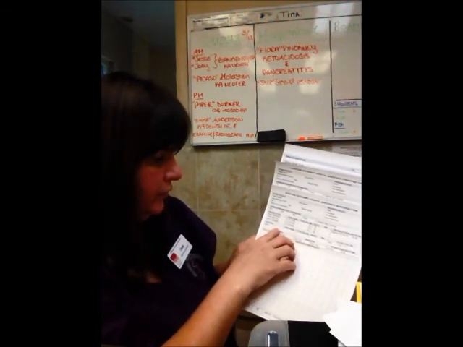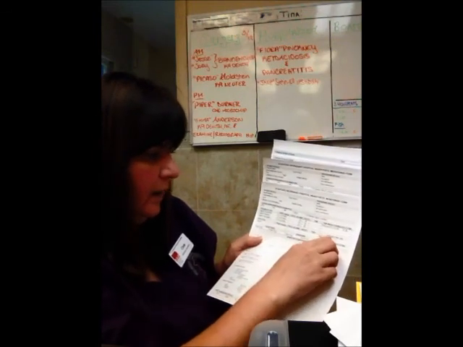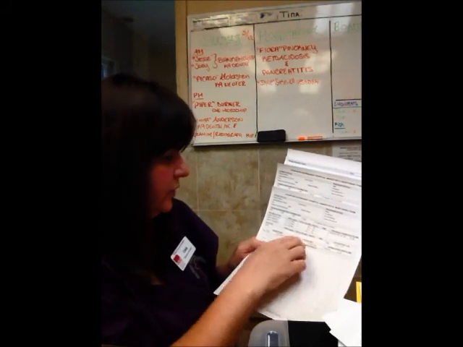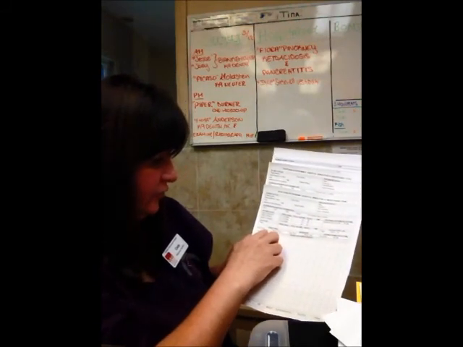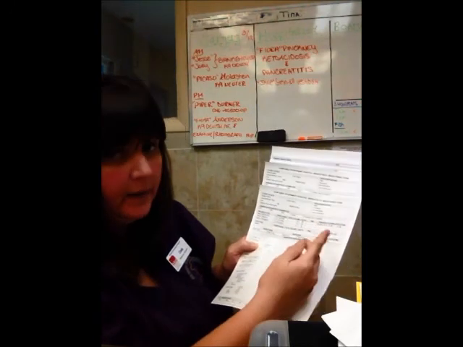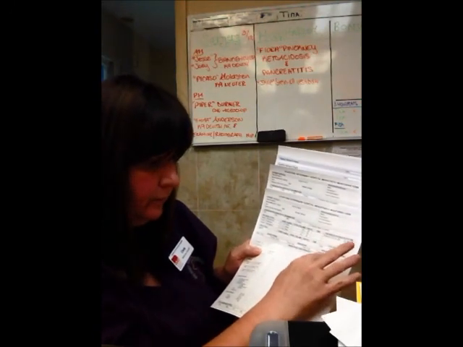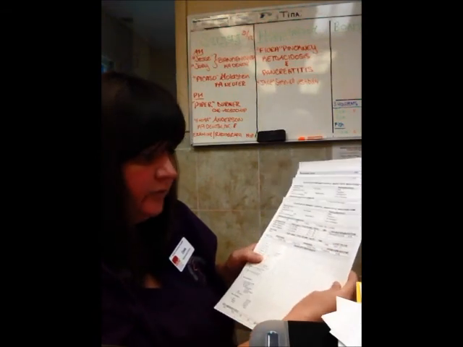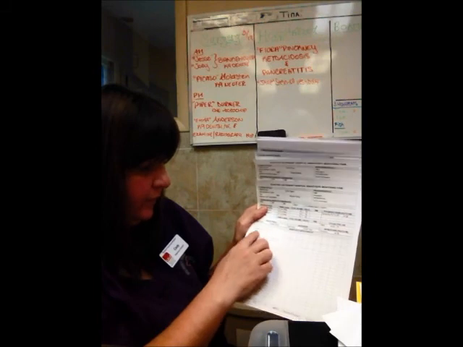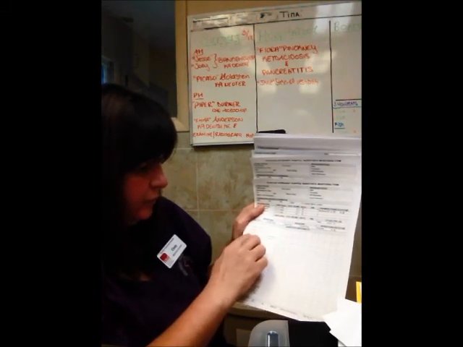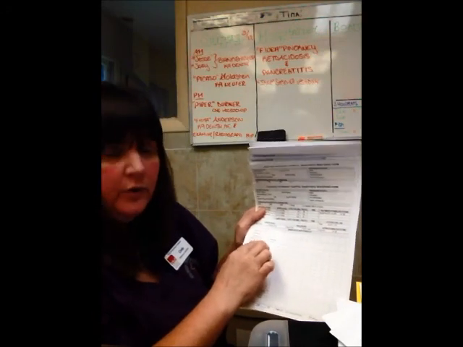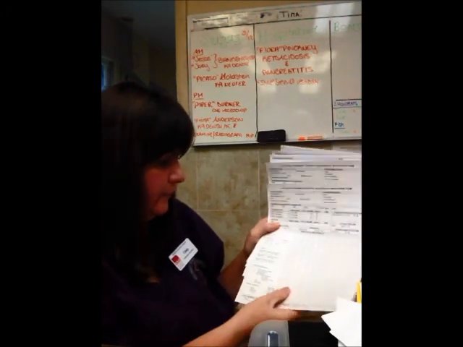What we're using to induce, if anything, the IV fluids, their rate, and how much they received at the end of the procedure. Anesthesia start time and finish time, the procedure start time and finish time, and any antibiotics that they may have gotten, the name and mLs, and at what time they were given. Whether or not they were intubated, and if they were intubated, the ET tube size, what time they were intubated, what time they were extubated, and whether they used a rebreather or a non-rebreathing system.